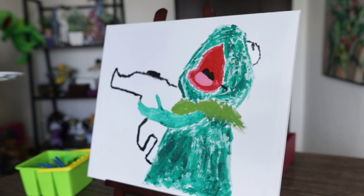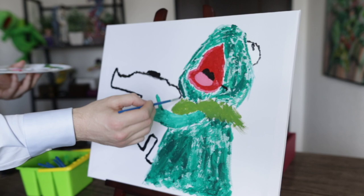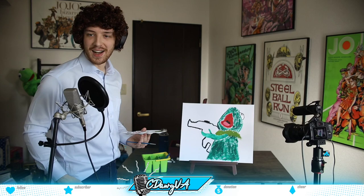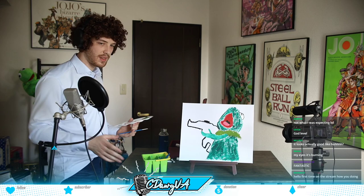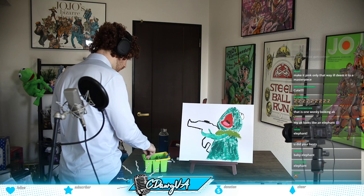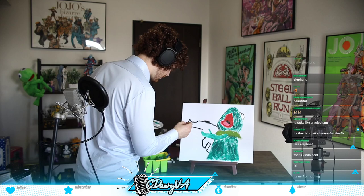But naturally, it's got to rest into Kermit's shoulder, as such. Fantastic. This looks like a bit of a deformed gun. Does look a little bit like a rhino, doesn't it? But that's okay. You know, he can turn some of his friends into guns. That's okay. So we're gonna do one little thing quickly before we move on. We're gonna get a little red, and we're gonna put a little nib. Toy gun. The toy gun, Twitch, please don't hurt me. Proof.